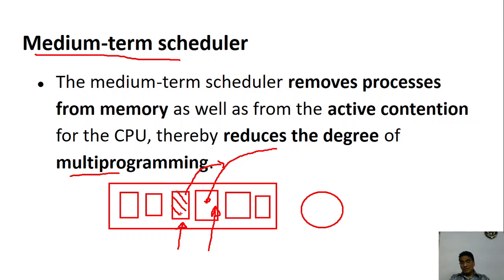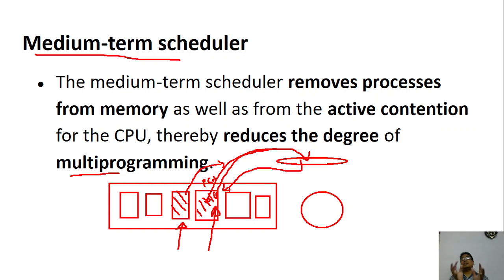Now if I told you that you can pull this process out of the RAM, where will it go? It will go to the disk. So you take the PCB, you know what a PCB is, process control block. You take that and you transfer it to the disk, and at the appropriate time you pull it back. It's as simple as that.